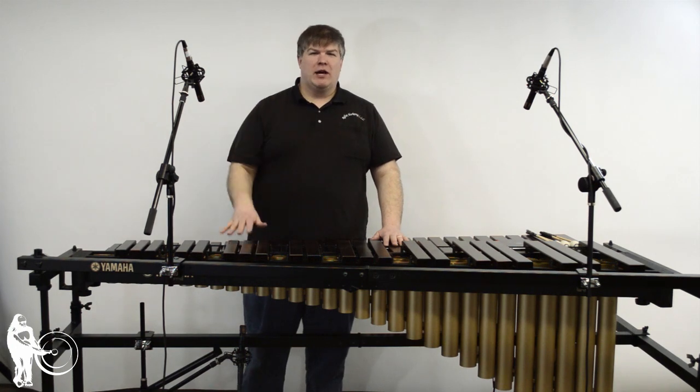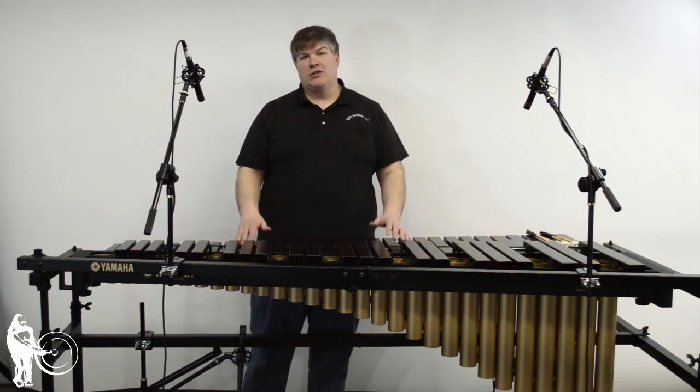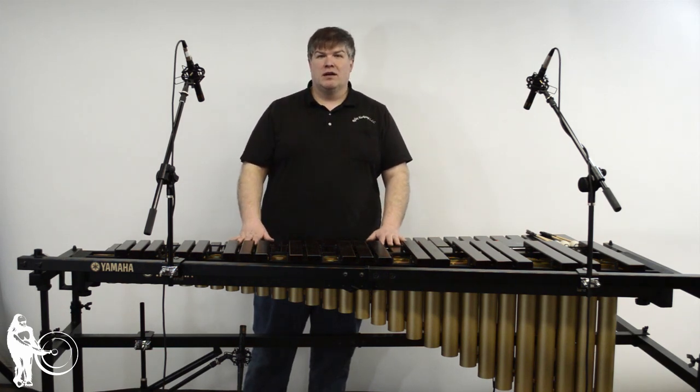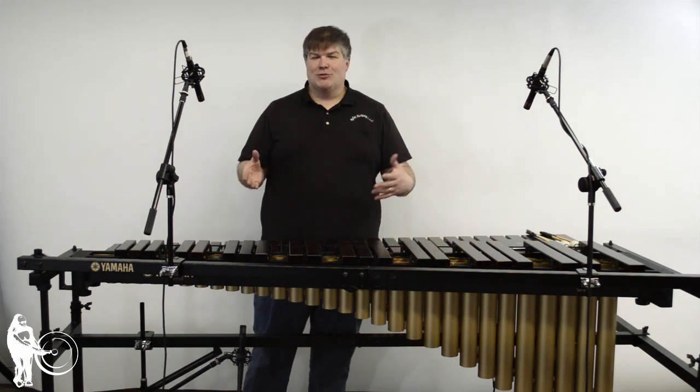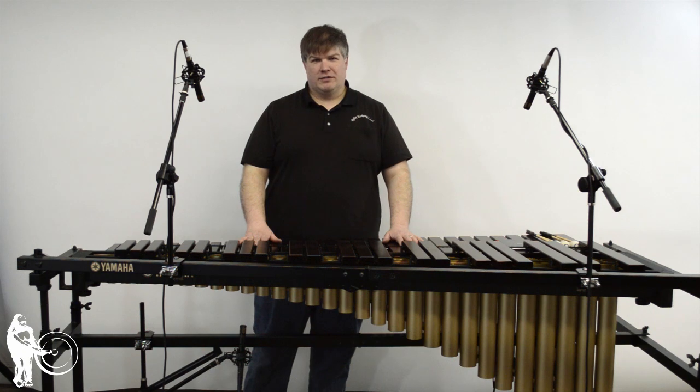While the overhead miking may not be as convenient as the underneath miking for transportation, say after the show, you will find that the sound quality is much better. So you really have to ask yourself, is it worth the extra 5 minutes to get the better sound out to the front of the house and to your audience?